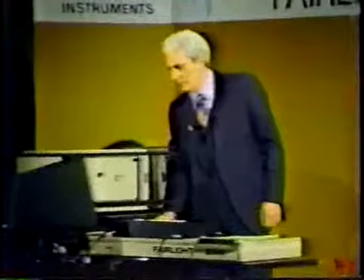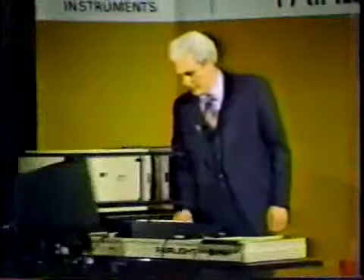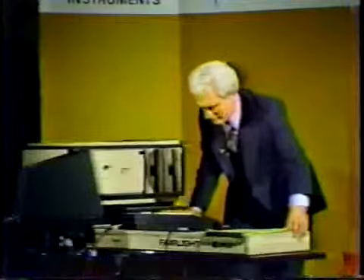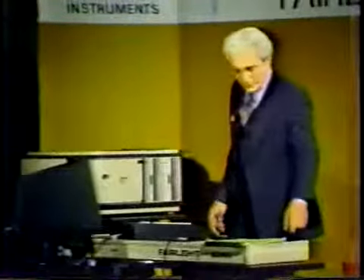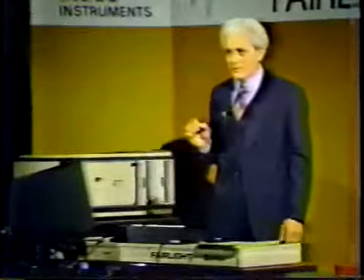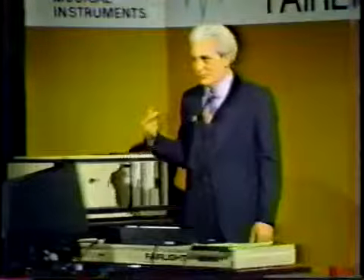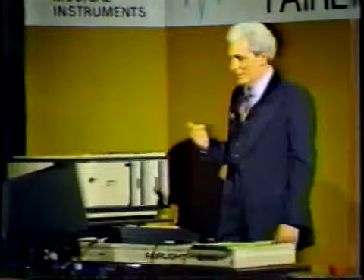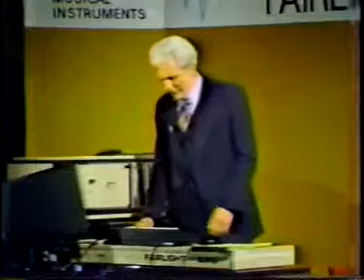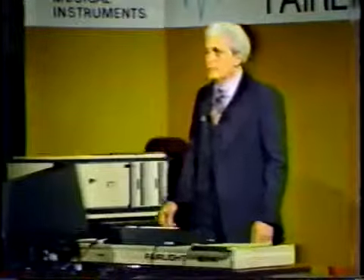Next octave up is a glass harmonica. I forgot that this particular voice's loudness was controlled from one of the sliders. What makes sounds like the glass harmonica, the Rhodes, and the sitar interesting is the very first couple of cycles — the beginning. If you were to synthesize any of these in a rational way, you'd be at it all day. A great deal of things that I personally wouldn't know how to synthesize are available just by picking up a microphone and turning it on. This last one — a Fender Telecaster through a Marshall amp.